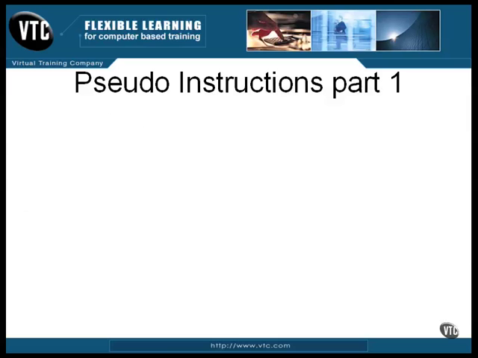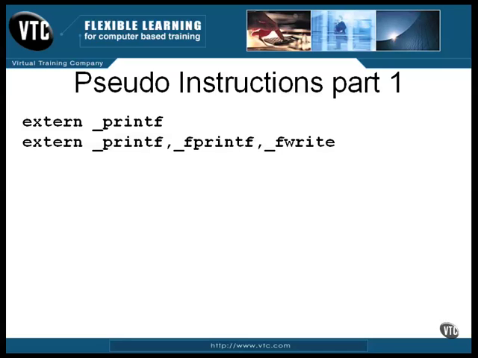When you want to refer to a symbol that's in another module, you use the extern directive. That way the assembler knows to pass the symbol information on to the linker and let it take on the job of locating things and hooking them up. You can put several symbols on one extern directive, and you can use as many extern directives as you need. The flip side of extern is global. This is a directive to tell the linker where the symbol is located in the assembly language program so any other modules that are looking for it can find it.